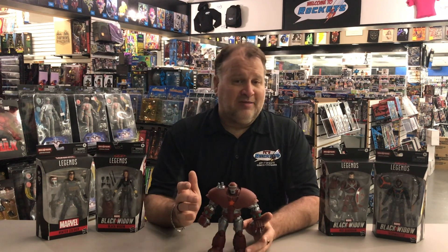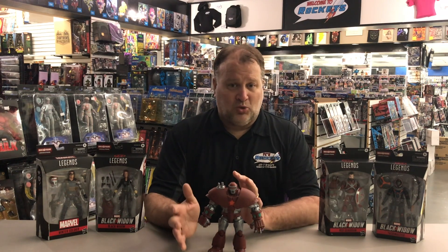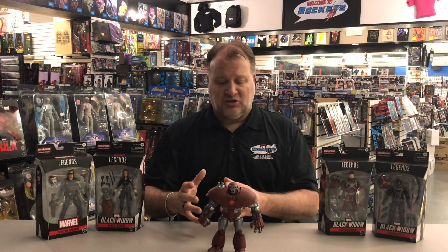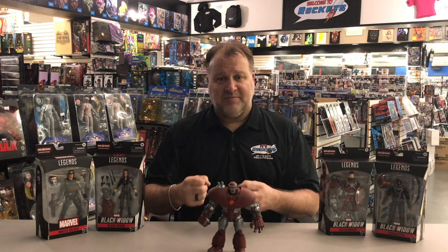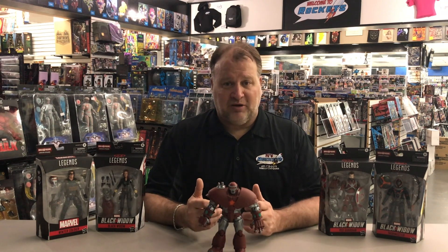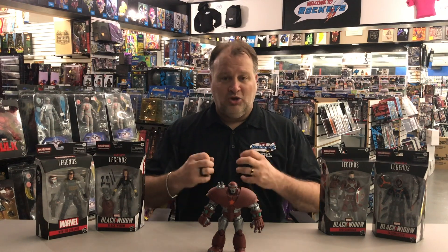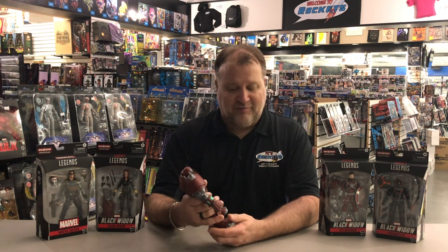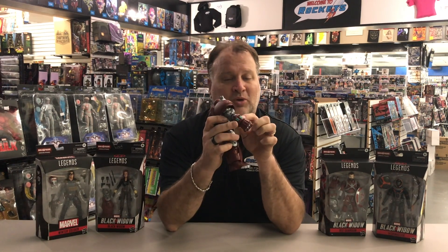One of the things I look for when I open these up is the weight of the plastic. Everyone doesn't always realize we're dealing with a toy company — plastic costs money. That's why we're never going to see a giant Apocalypse or Giant Man again; it would cost too much in plastic and doesn't make dollar sense. But I feel like they shouldn't cheap out so much that it feels like a flimsy action figure, especially for a Build-A-Figure. You've had to buy all the figures in the wave to get him. When you spend that money and build him, you should feel like you've got a solid figure — and this guy definitely delivers that. He has real weight to him and the sculpting is done well.